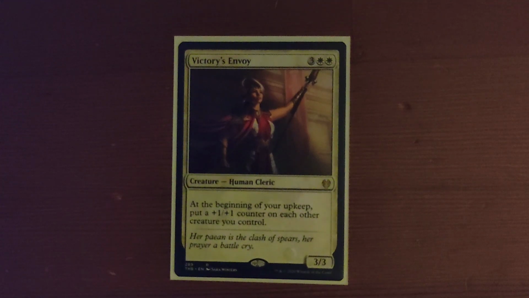Victory's Envoy. 3 and 2 white for a 3/3 human cleric. At the beginning of your upkeep, put a +1/+1 counter on each other creature you control.